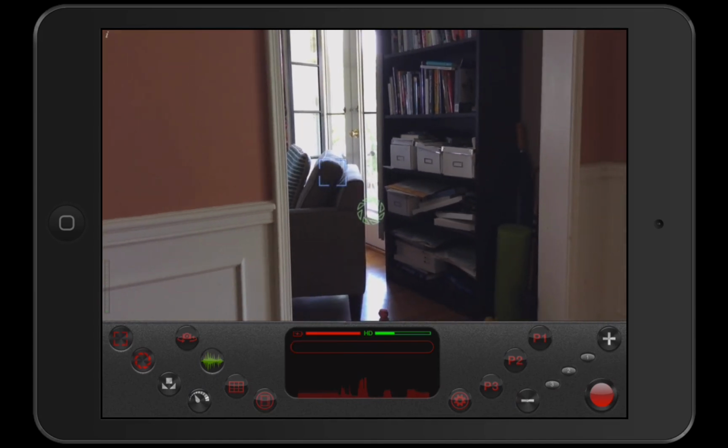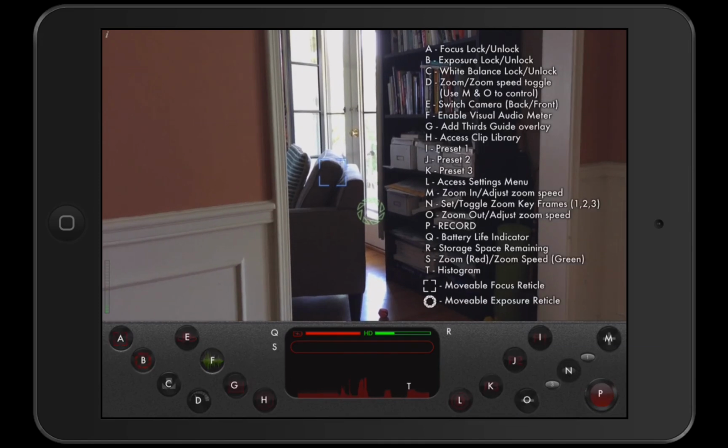Okay, so that is the main stuff here on the UI. Now let's go up to the top left really quick. There's a letter I, and that stands for information. So if I click that, there's all my stuff there. Everything that I need to use. Okay. And we'll go off of that now.